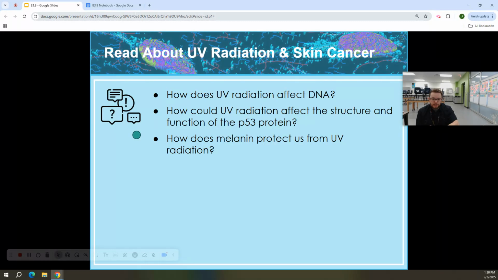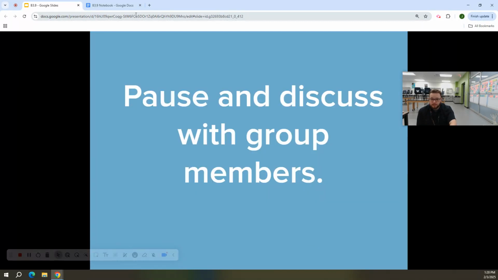Okay. And then the last one, how does that natural protective barrier we talked about, melanin, help protect us from UV radiation? So what does having higher melanin in my skin do to protect me from radiation? And it's very similar to what sunscreens and fabrics do, but it's built in to us. And then how does that help explain why white people are getting cancer more frequently than Black people and Native Americans and Hispanic people? So go ahead and pause the video, discuss those questions with your group, look back at that reading. If some of them seem unfamiliar, if you can't figure them out, if you're still struggling, then go ahead and discuss them with me in our small group.